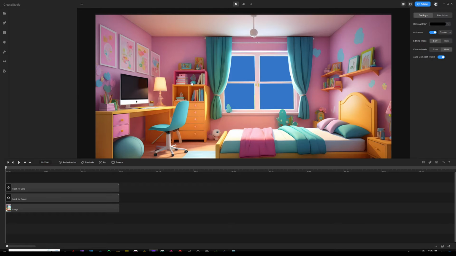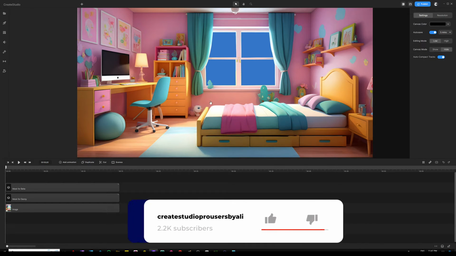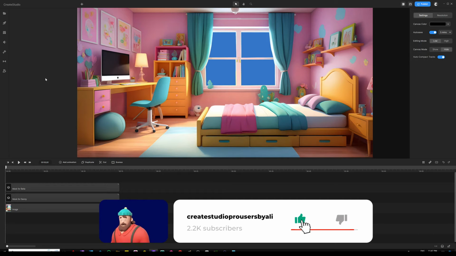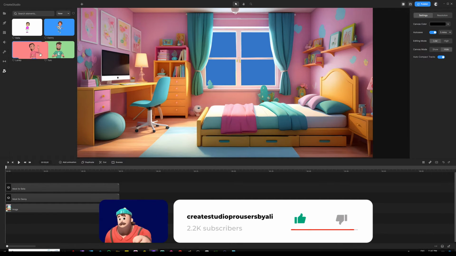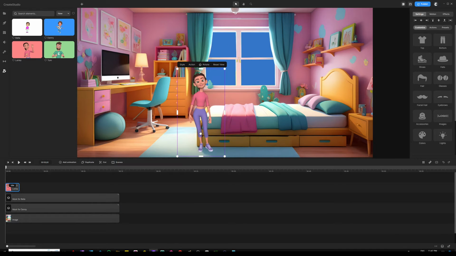The only other mask that we need to create as well would be for the bed, just so we can have Linka go and walk through and then pass by the bed and show as if she's behind the bed. Because if I were to go right there and grab Linka and show you, if I want to have her behind the bed, obviously we cannot make that happen because the bed is in the background, right? So we can't do that.